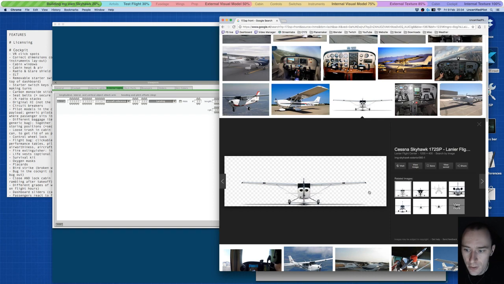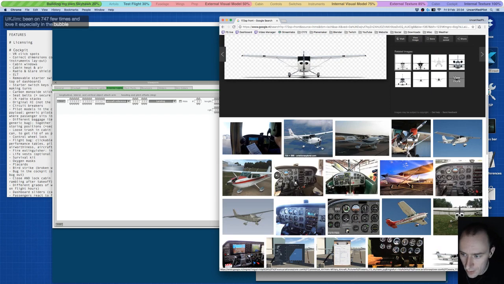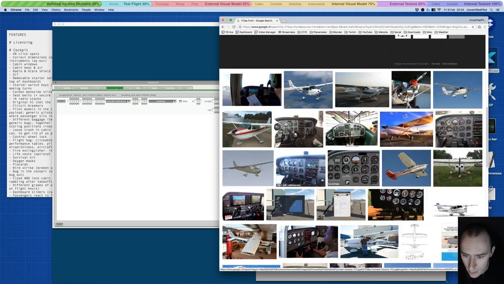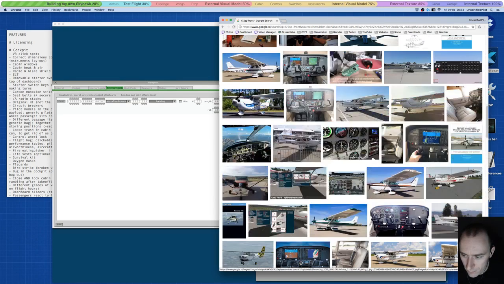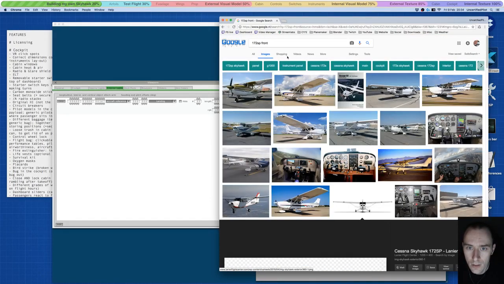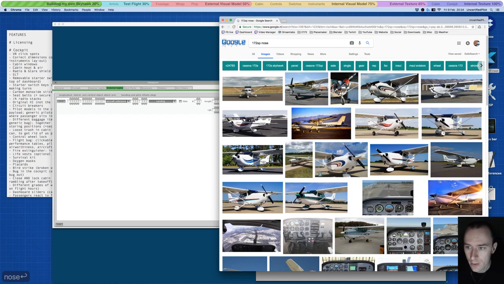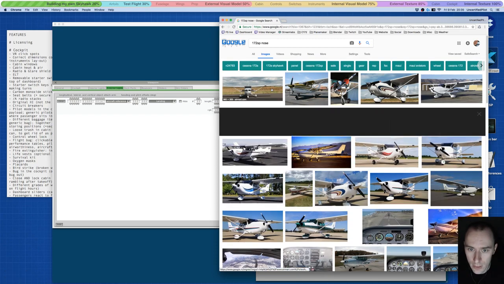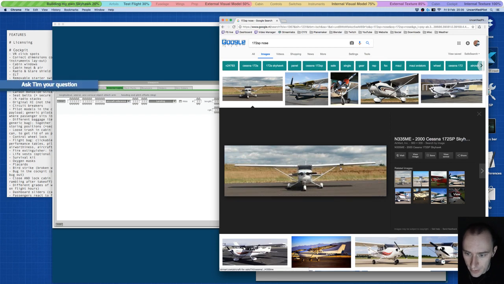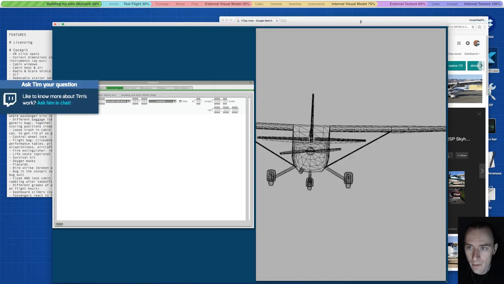I don't trust this picture. Yeah, this one was just at an angle. I just like to see a regular nose. This one, for example. Yeah, so just a little bit behind the strut. Again, we're going to fix that.